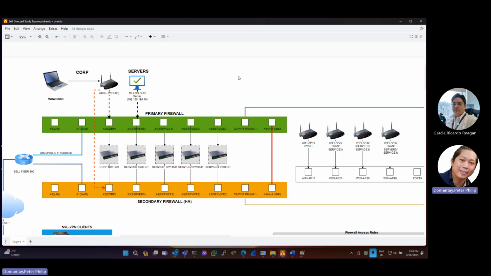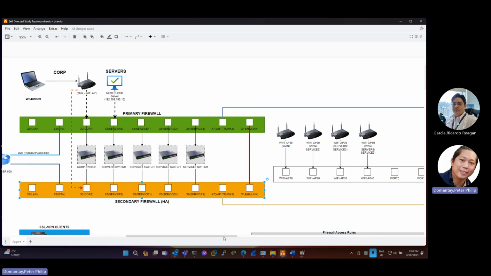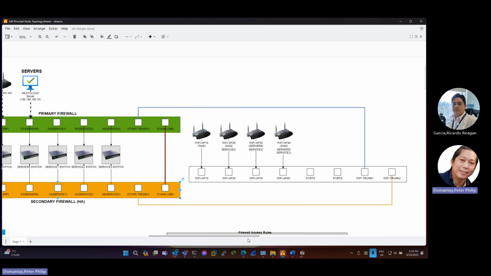The nature of high availability of the Sonicwall is that the secondary firewall, or the HA firewall, is just a replica of the primary firewall. It is a standby, not active at all. There's no load balancing. It will become active once the primary shuts down and takes over the connection.